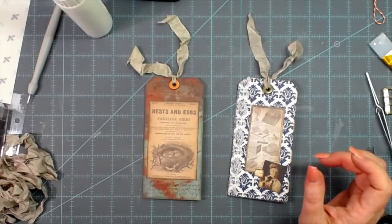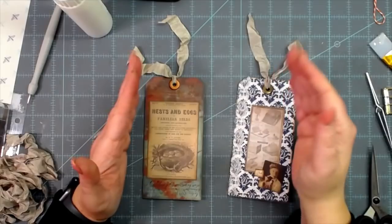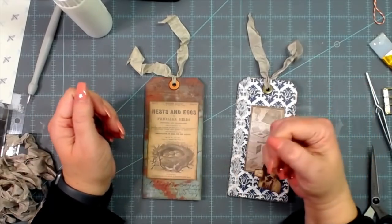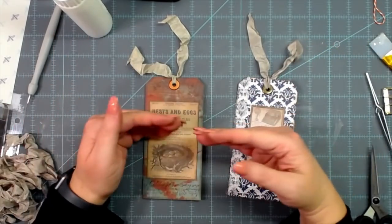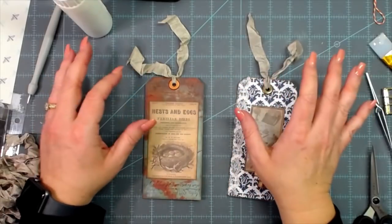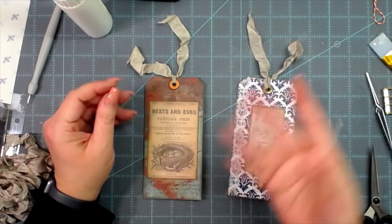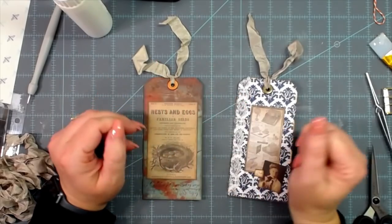Now, like I said in the very beginning, you can make these any size you would like. If you made them a little bit taller and skinnier, that would be cute to add into some tall pockets, or if you're making a bigger journal, very cute. If you made little small ones, you could make some of these Christmas themed and put them on your gifts and write little notes on the inside to whomever you give the present to, and just let this be the gift tag that's on the outside.